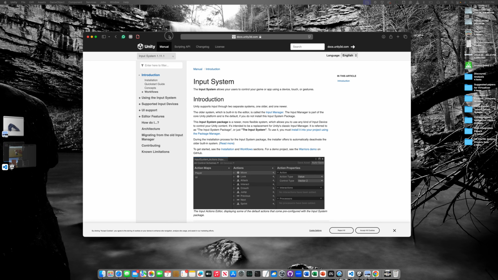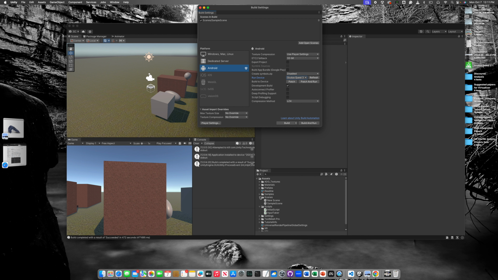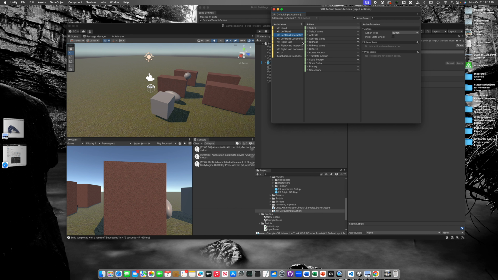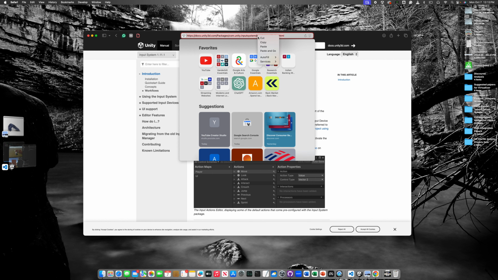If you want to learn more about the input system, the very nitty-gritty details, like how the input actions are generated and what other options you can play with. Remember, the input actions that we created here are just very preliminary things, like the primary button, which we assigned. But there are other options, interactions, processors and all those things. Some preset input actions are already set up for us, for example the primary 2D axis, which is already set up by Unity. If you want to learn more about this, please go to this website. I will put the link in the description below.